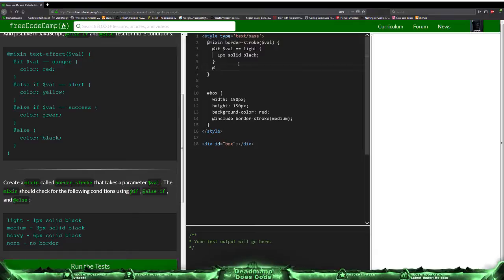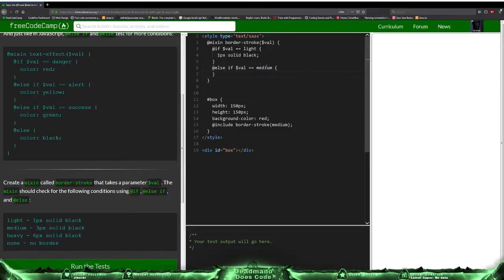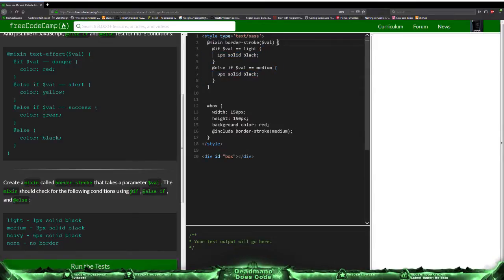And then we need an else if val is equal to medium, which it is now, then 3 pixels solid black. It doesn't highlight, so you can't really see. The indentation is the only thing that you have. I think that's fine.